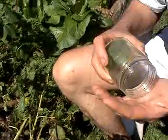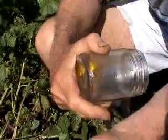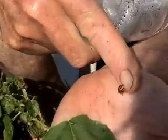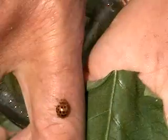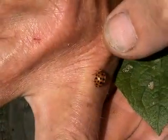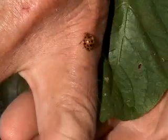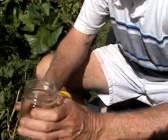Wilma, can you get the camera right up close on this bloke, on my hand there? He might be getting ready to fly away. Can you get really close to him? Yeah, just hold still. Yes, that's a 28-spot ladybird. You can recognise him because he's not a shiny ladybird. He's quite like a matte finish. The reason why they're matte finish is because they've got little tiny hairs all over them. And you'll see the spots continue around on their thorax as well.